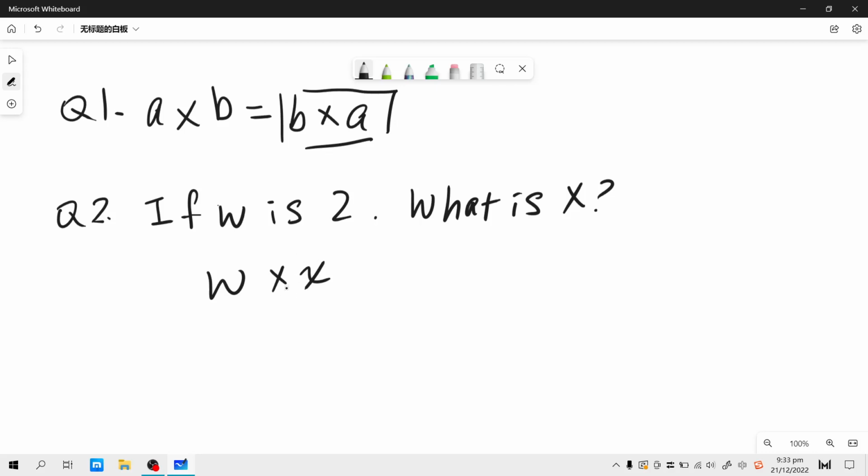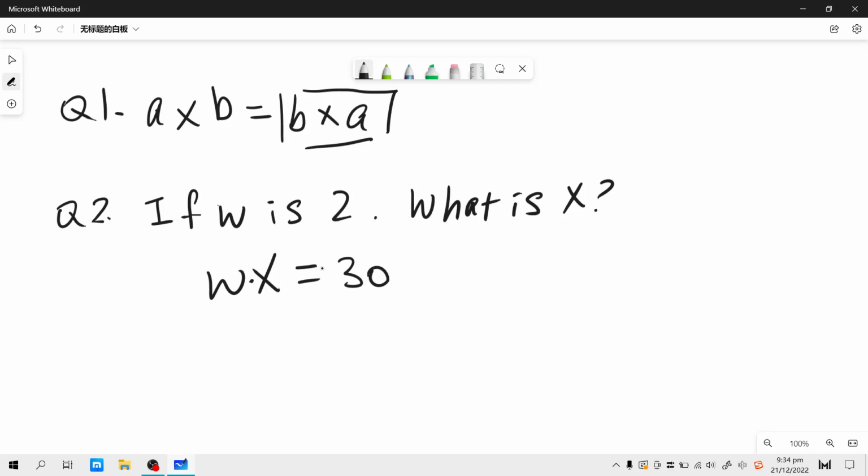Well, you might see that these two are almost the same. This is quite common in algebra, so when we see these kind of things, mathematicians just came up with an idea. They just put the W and X together. When you see two letters together, it just simply means times, or sometimes we just put a dot in the middle. It means to multiply. So W times X equals to 30. You can just pause the video and find it out.